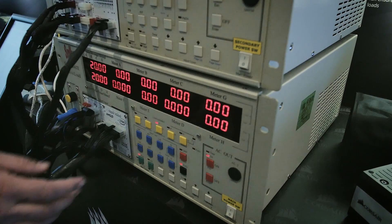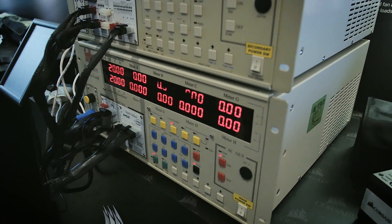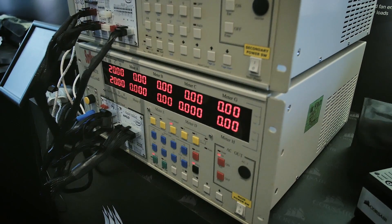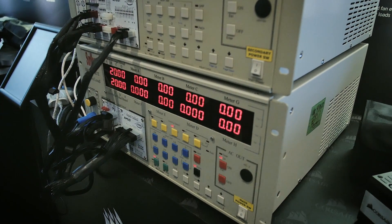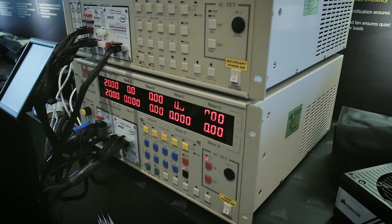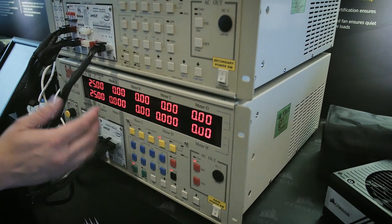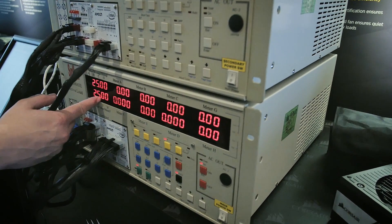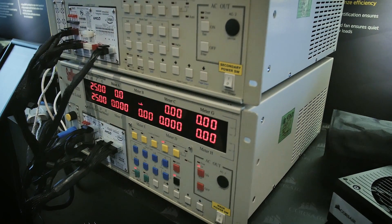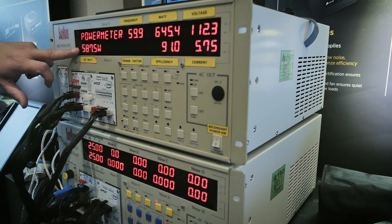For this demonstration, we have a 40-amp load — 20 amps on two different loads on the same connector. The reason I chose 40 amps is because if the multiple 12-volt rail setting is on, the limit for that connector is 40 amps instead of the full 83. I also have a separate load putting 25 amps on each load, which is a 50-amp load. Notice the power supply is still running even with a 50-amp load on a single PCI Express connector.